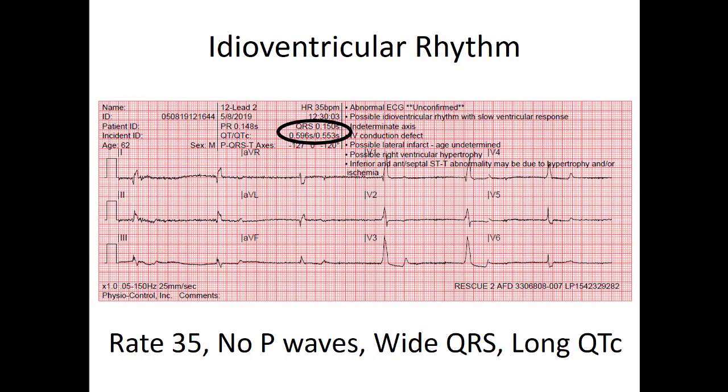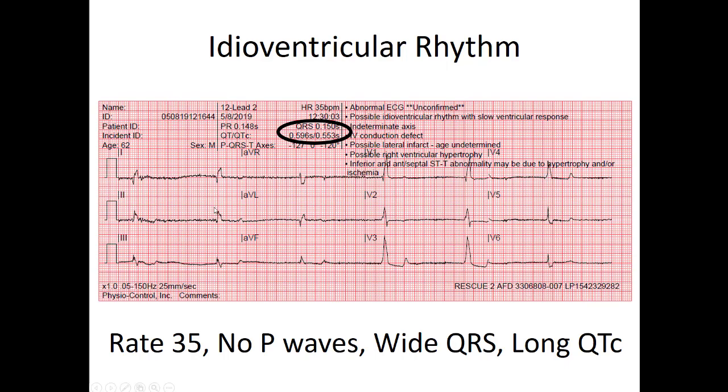Here we have an idioventricular rhythm, and this is just a fancy name. Remember at the very beginning we talked about the intrinsic rates of the heart, whether it comes from the sinoatrial node, the AV node, or the ventricles. Here we have a 62-year-old with a heart rate of 35. So automatically I'm thinking, maybe this could be ventricular in origin, because I know that the rate, if it's coming from the AV node, will typically be between 40 and 60. So I'm looking for P waves. Do I see P waves? I don't think I see P waves anywhere. Okay, that confirms my suspicion.